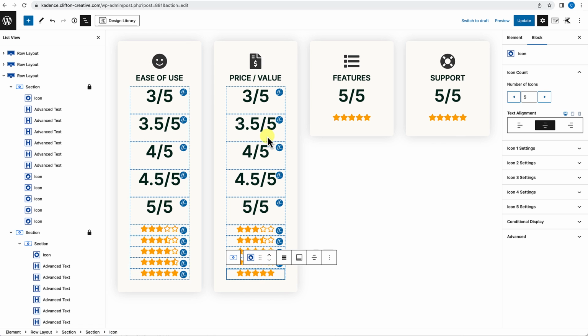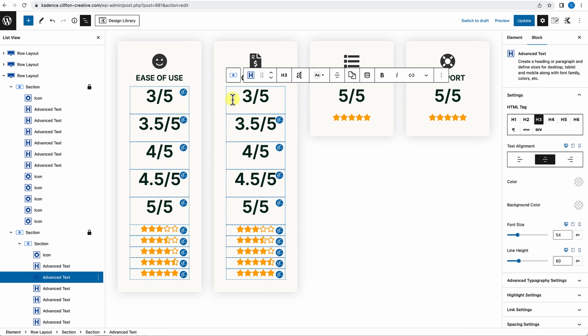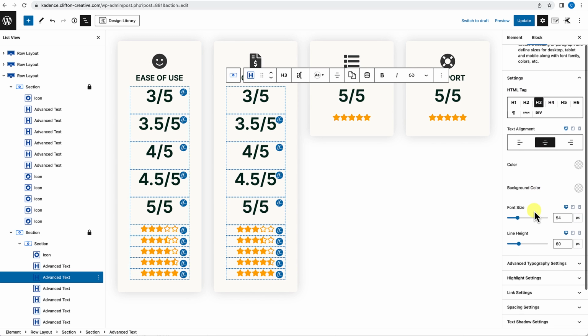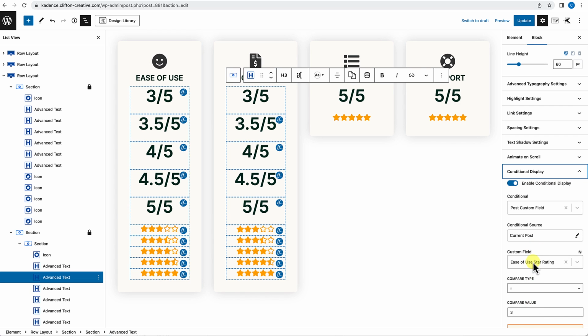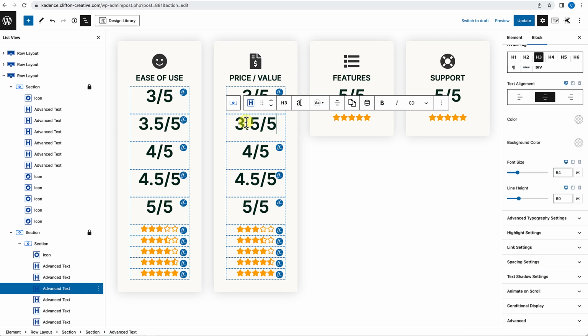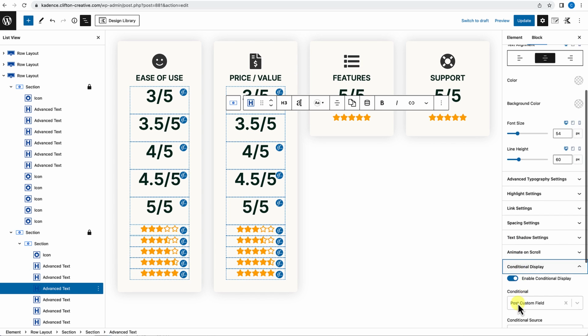Now I need to just go in and change the custom field for each one. So I'm going to select the first one, move over to the right, scroll down, go to the conditional display, and make sure that the custom field is going to be the price star rating. I'll do that for each one.